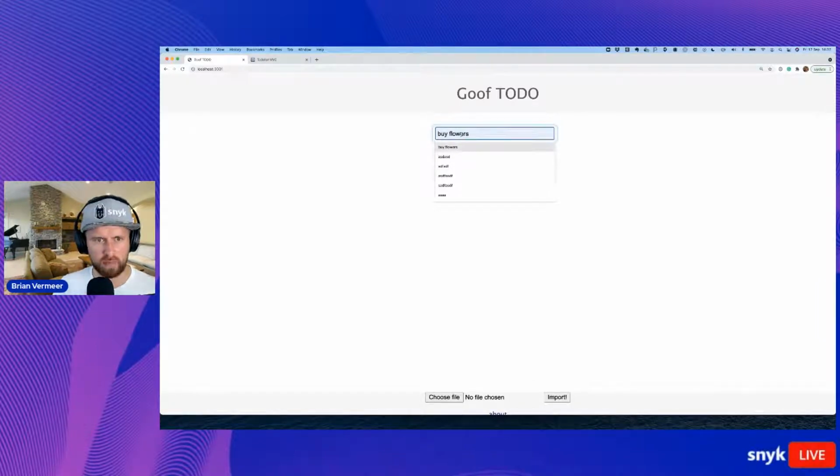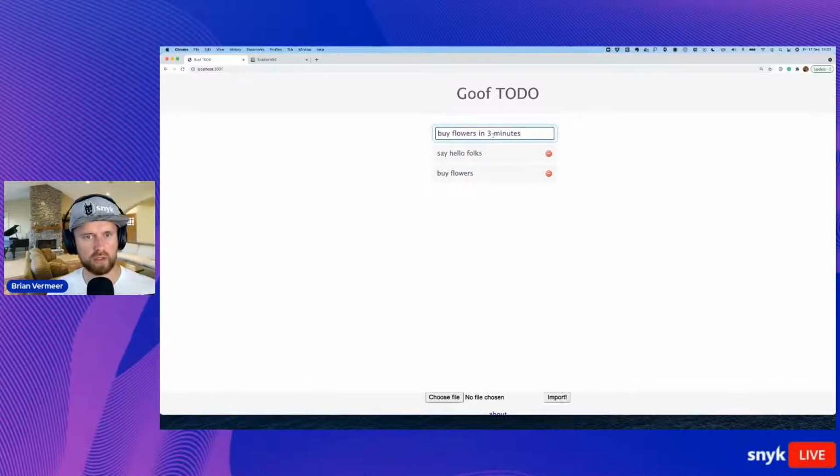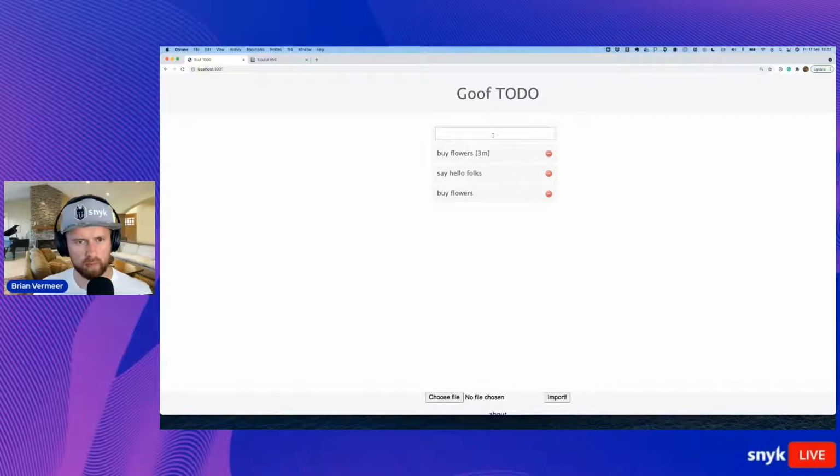So I can now say buy flowers in 3 minutes. And you see it does something with the literal number and the word minutes. So we can use this. It does some regular expression magic around there, but there's an issue with that.